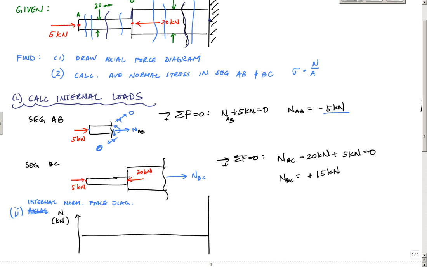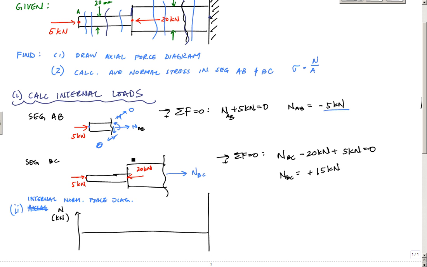This is going to be my normal force diagram, so I'll call this N in units of kilonewtons right here. And here, this line right here – this dotted line will represent segment – at point B right here, okay? And so here – this is zero, or point A. This would be like an x-axis along the length, although no lengths are given here, okay? And I'm looking for my straight edge. So here I would have – here I know that in segment AB I have negative 5, so I'm going to, bam, right here. This is a negative 5 kilonewtons.